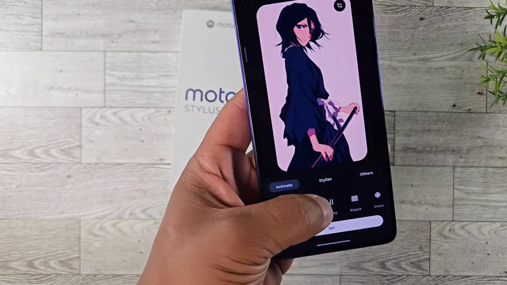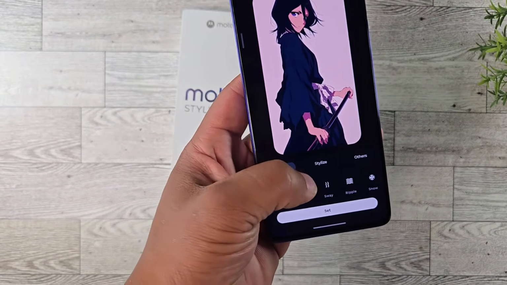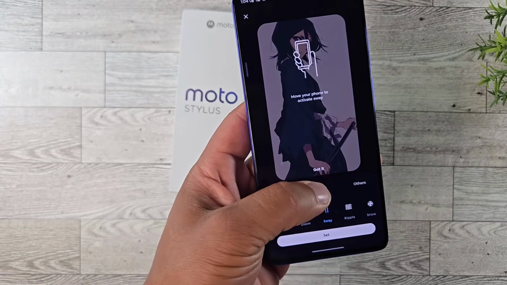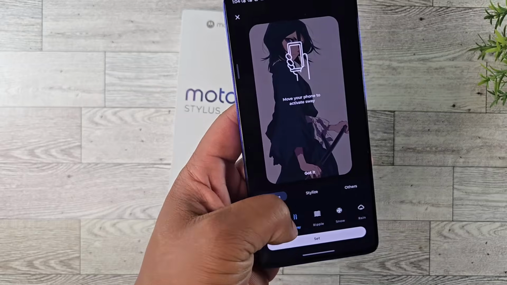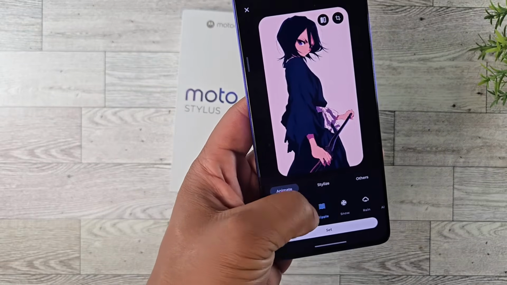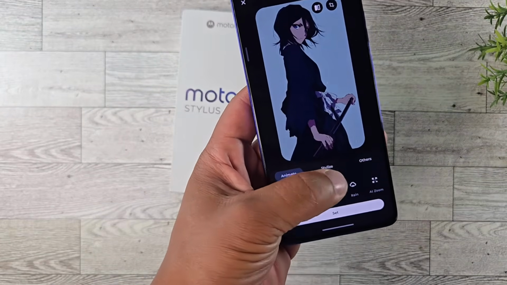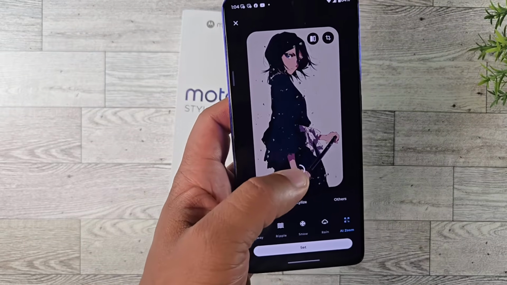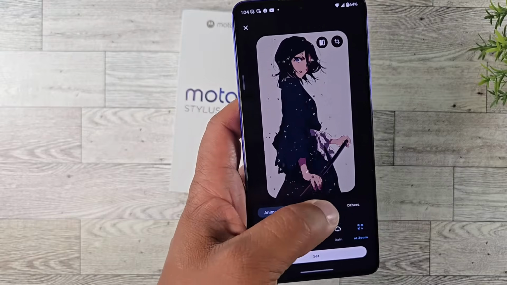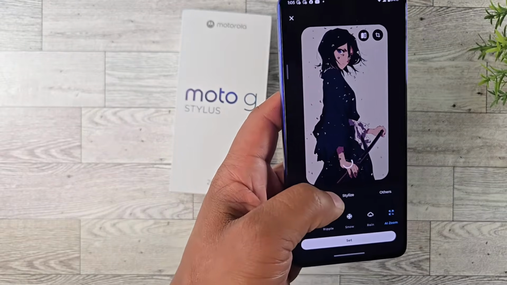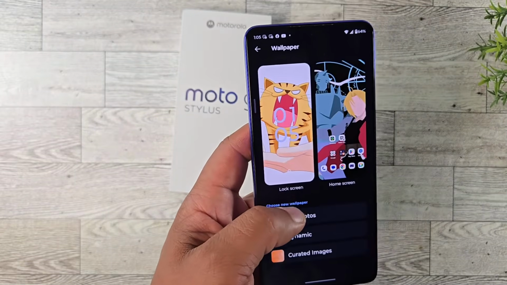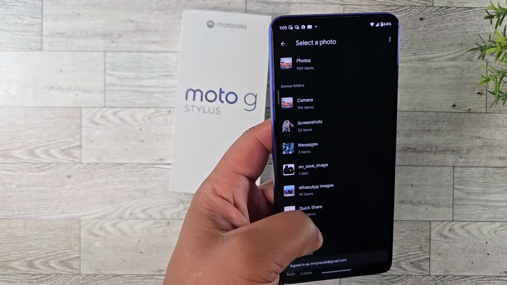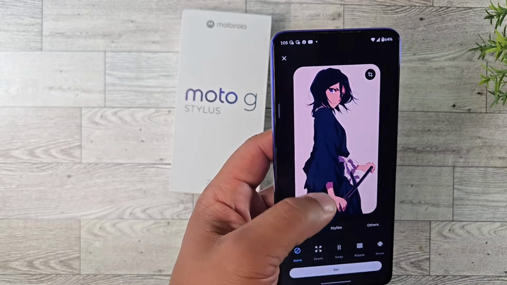Now it's going to give us the option to animate it. So you can choose zoom. You could choose sway, where you can sway your phone to make it do whatever you want. You could do the ripple, the snow, the rain, or the AI zoom. So any one of these features is going to be pretty solid. You can see it's still loading. Let me go back to the photos, go back to anime, select the image.